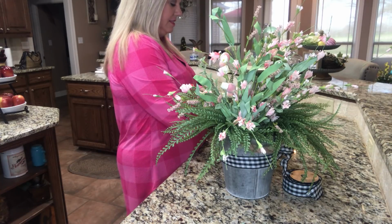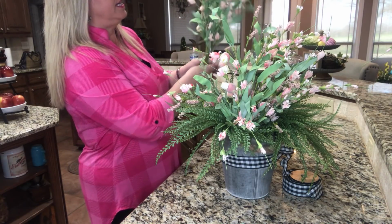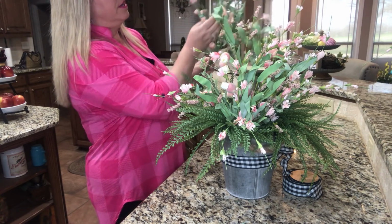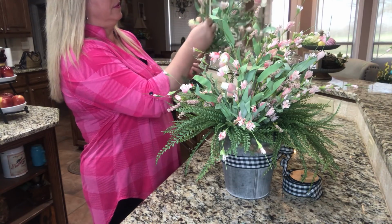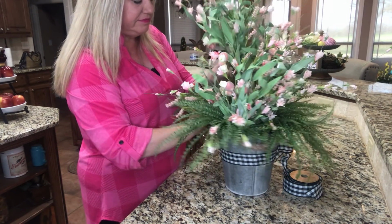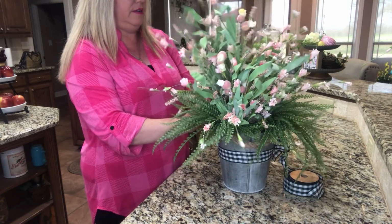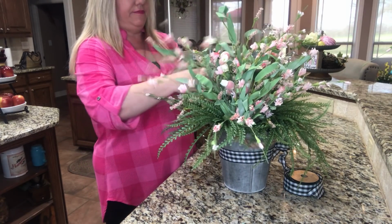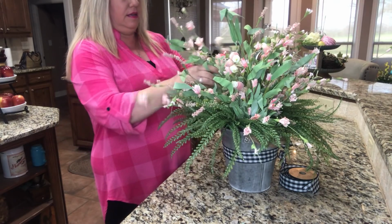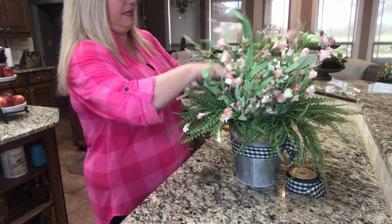We're almost done, guys. These little arrangements don't take long. If you want to do some kind of little project that doesn't have very much time involved in it, these are great to do. They are good for spring, they're good for holidays, whatever. But I mean, you could throw one of these out in no time. And it'll change the look pretty quick. If I get tired of this look, I get tired of these colors or whatever it may be, I can just pull it all out and start over with something new. That's what I like about it.